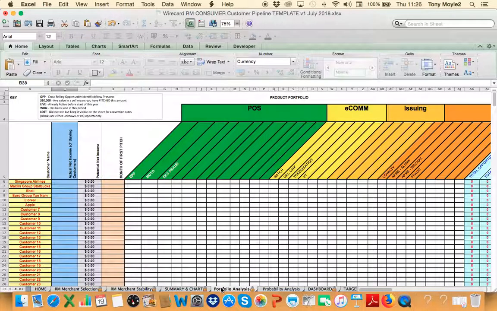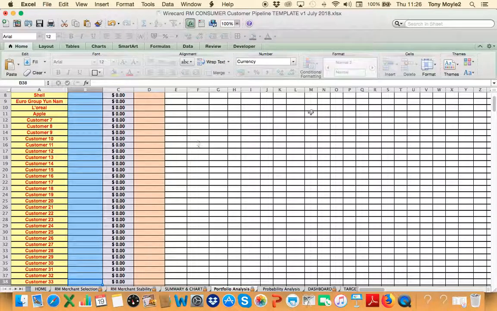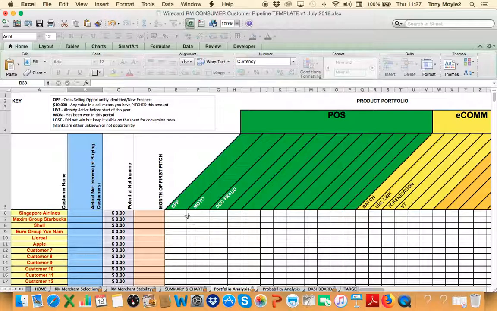If we look at the portfolio analysis, this is again very similar to what you saw in the other video. You'll see we've populated some of the product areas in there. You can add more if you want. Let's just make this a little bit bigger. The main difference, it works exactly the same way. The key is the same. So op for an opportunity, that will be a cross-selling opportunity now. Pitch, that's for where you've pitched a cross-selling opportunity. Sorry, I've made a mistake there. We haven't got pitch in here. What we've got in here is value, because we want to be able to identify the specific different values for each of the projects.